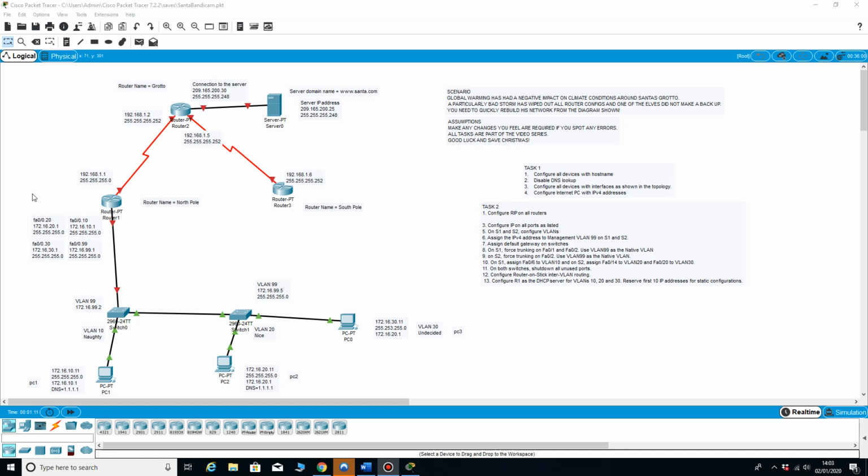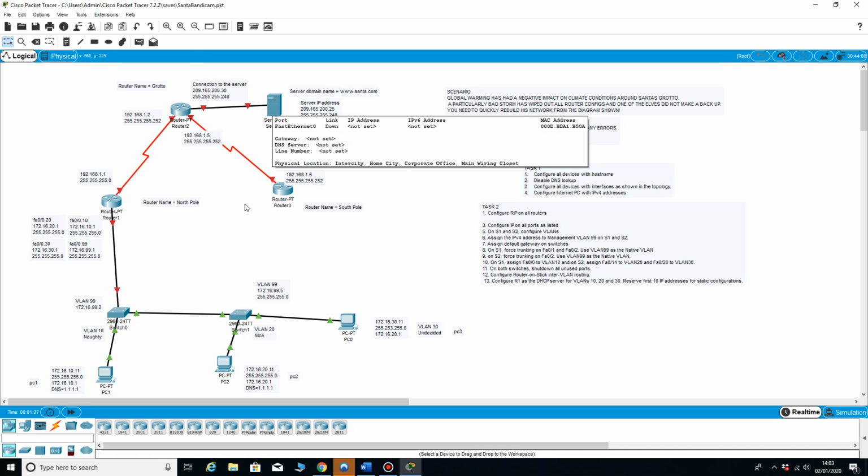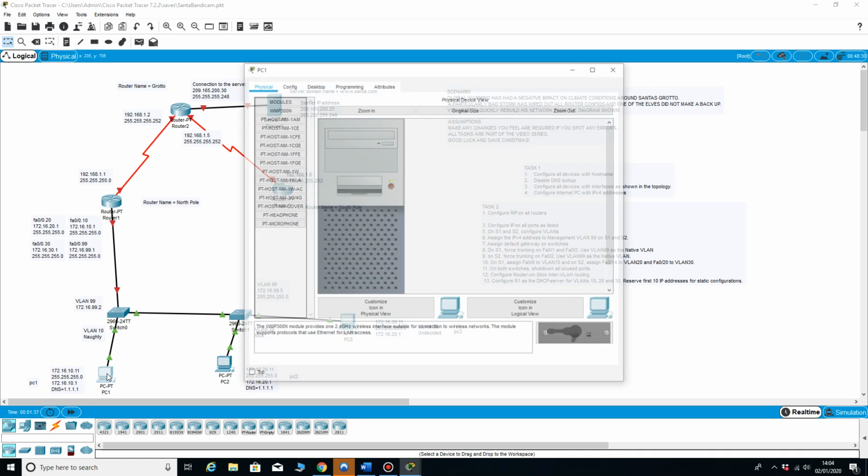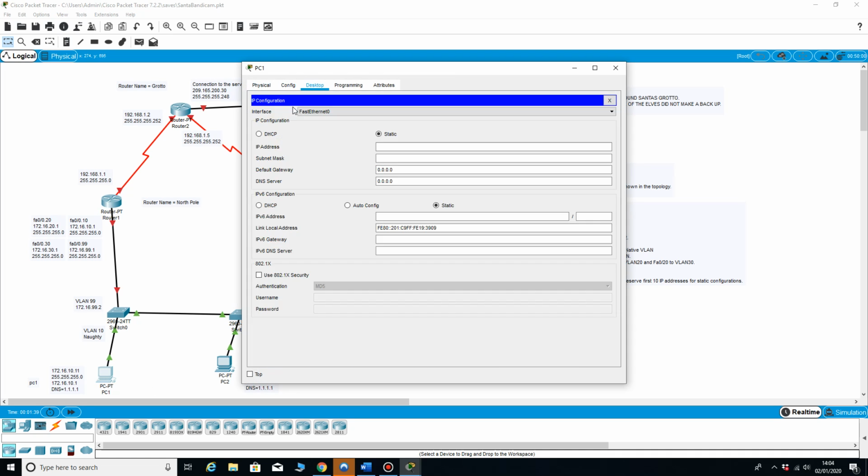So the first thing I'm going to do is the first part, which will be VLANs and the routing on a stick solution. Then I'll go on to the DHCP solution, and then we'll go on to the RIP and the domain or web server part of it. So the first thing I need to do is put these IP addresses onto this part of the VLAN. So I'll do that as quickly as I can.